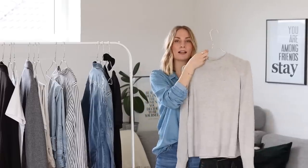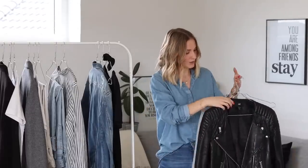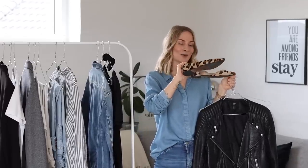Instead of going for a really heavy wool jumper like it looks like she's wearing, I went for my Everlane crop mock neck top. This is a cotton knit — very lightweight and suitable for this time of year because it's not too warm, whereas heavy wool jumpers are often too warm for this transitional weather. On top I decided to go for my classic black leather jacket. I could have gone for my beige biker jacket to make it more spring appropriate, but I wanted to keep it very classic. She's also wearing a pair of leopard flats so of course I added my own similar leopard flats, which are great for sassing up a very basic outfit.